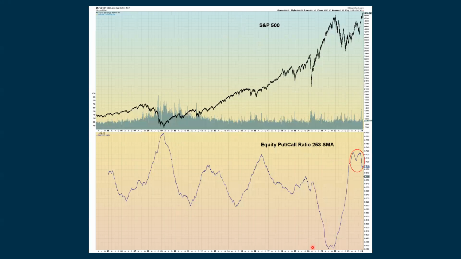Another chart that I used to show in the daily videos all the time, when we were going through these changes, is a 253 period moving average of the equity put call ratio. When this is going up, that tends to be pressure for the stock market. When this is going down, that tends to give it support. We have been going down as the market was showing a lot of improvement, but lately this has been ticking back up. Since it's based on 253 periods, it can take a long time for this to shift, and it's still picking up the earlier weakness that we saw in 2024.